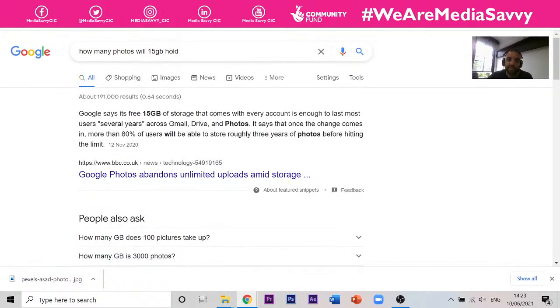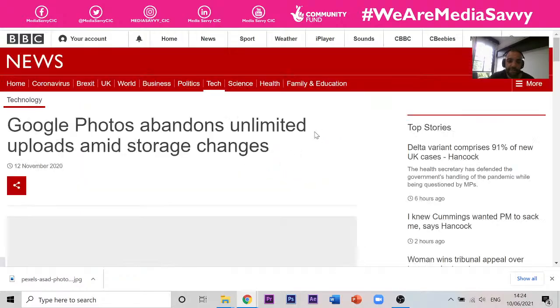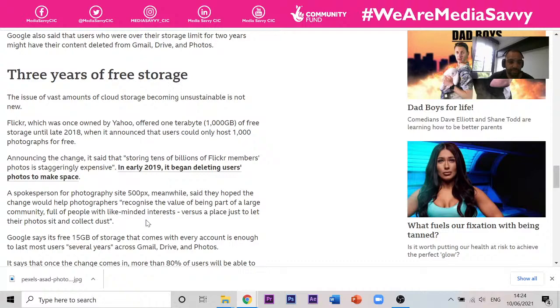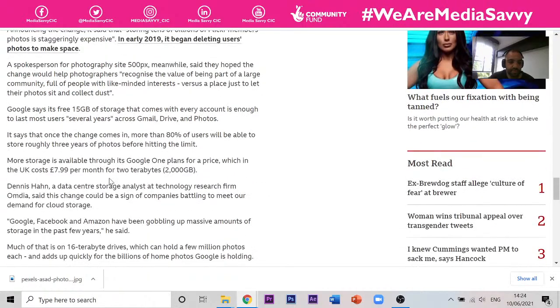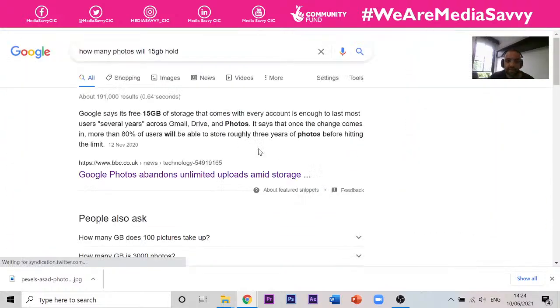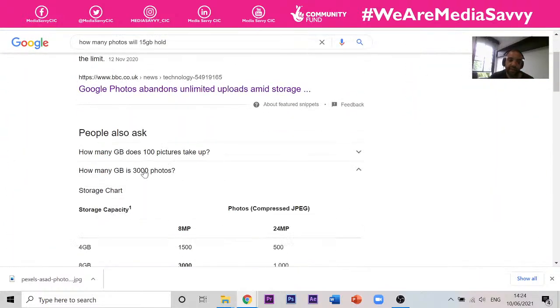Google says 15 gigabytes of storage that comes with every account will last most users several years. Okay, it doesn't really tell me what I want it to see. Let's see how many. All right, here we go.